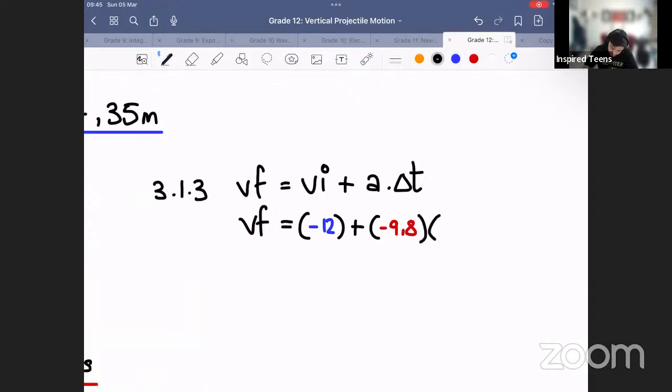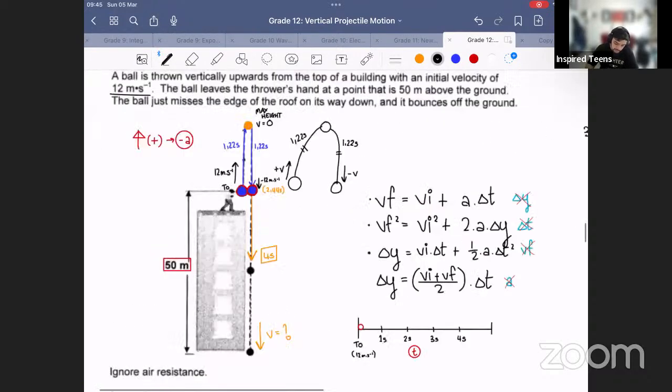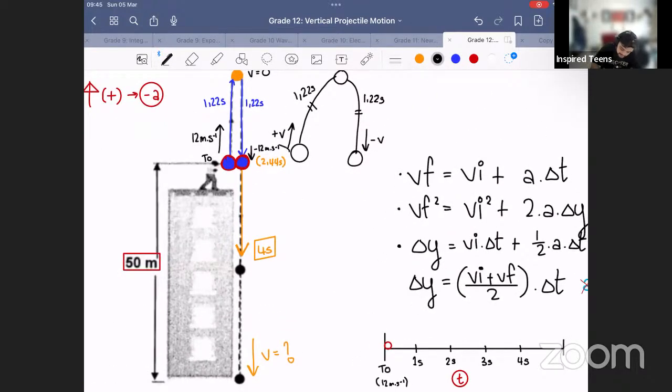Now, what about time? What am I going to substitute as time? Because this is my initial, I'm starting off here. What would I have to substitute as time? Also, you might feel it's redundant to go through this because we've already solved the question, but there are some questions where, say you didn't know the initial velocity and you are forced to start here, then you need to understand these concepts.